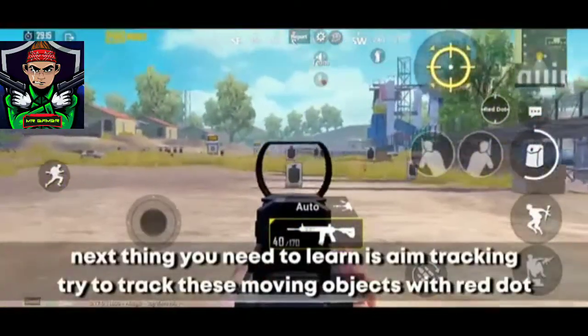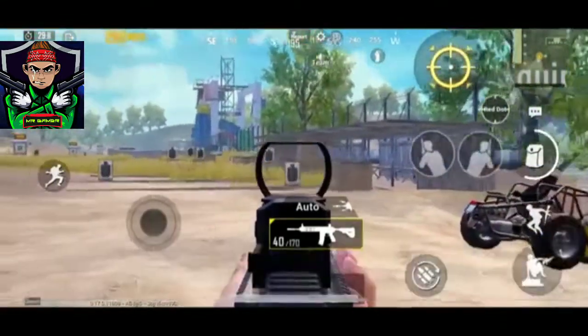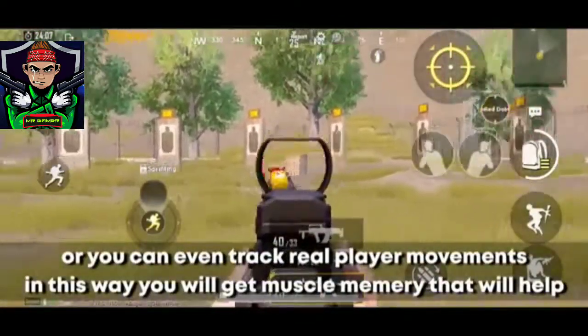Next thing you need to learn is aim tracking. Try to track these moving objects with the red dot. Or you can even track real player movements in this way. You will get muscle memory that will help.